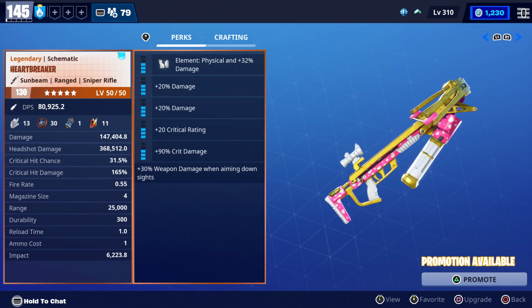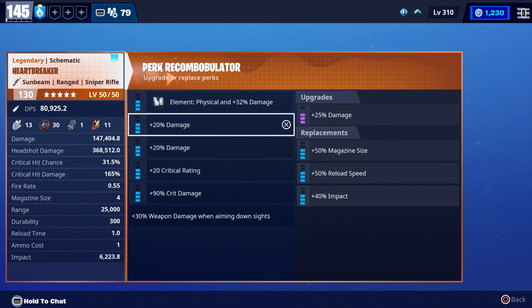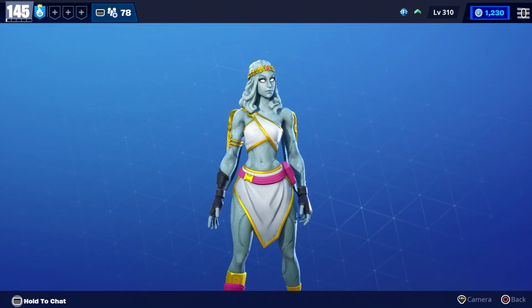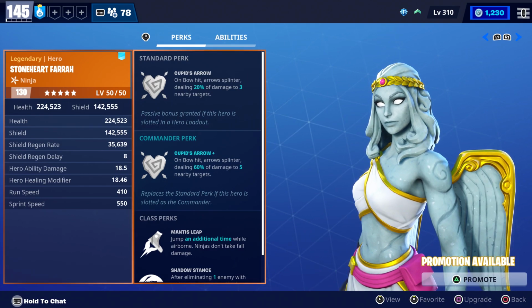I believe the Heartbreaker crossbow is also going to be returning this week. I wouldn't necessarily recommend maxing this out. If anything, you may just want to get it for your collection book. I believe Stoneheart Farah is also going to be available this week, and I would definitely recommend that you get her and max her out.